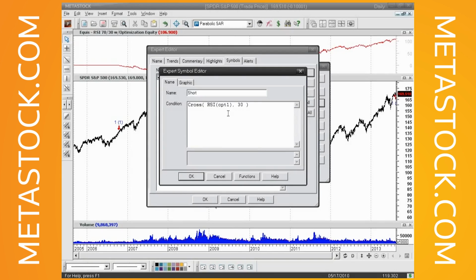So we're going to go ahead and change OPT1 to 24, and then we've got to change, I'm going to put 70 here in the beginning of the cross function, and this will now be our formula for exiting the long position and then selling short.